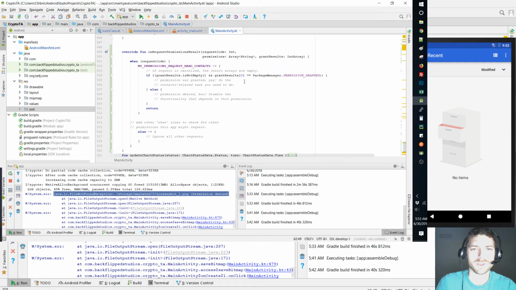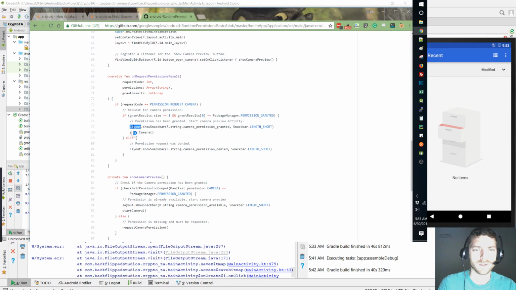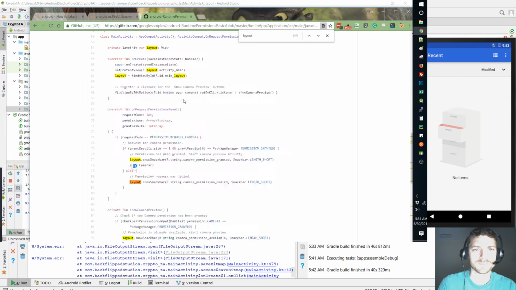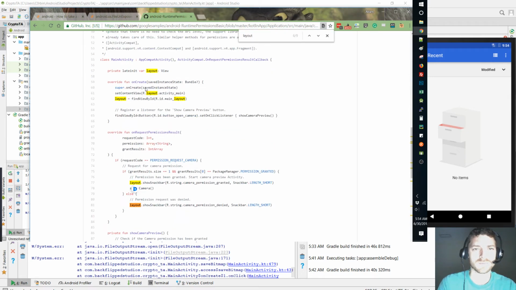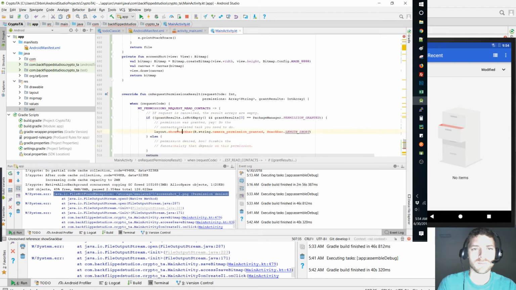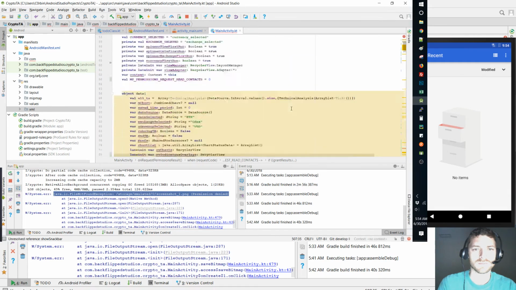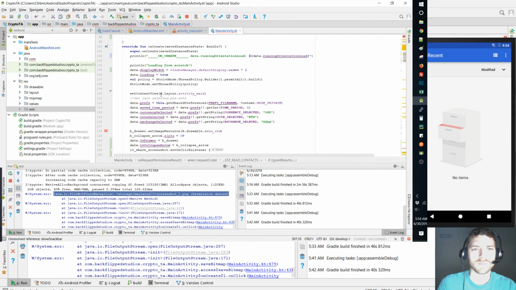So, permission granted. Layout. Where's layout at? Oh, that's just the main activity view. Main activity.